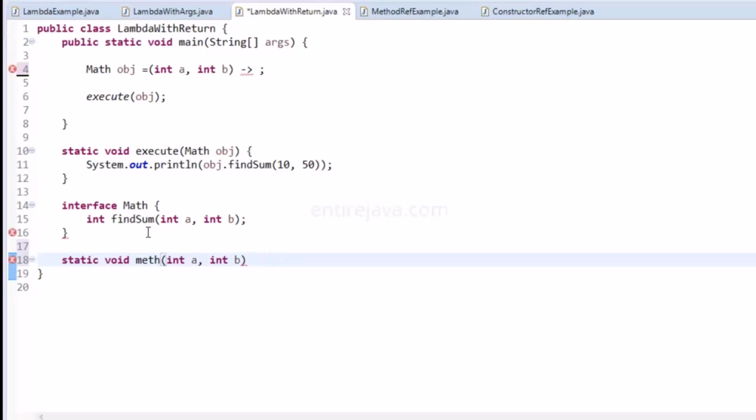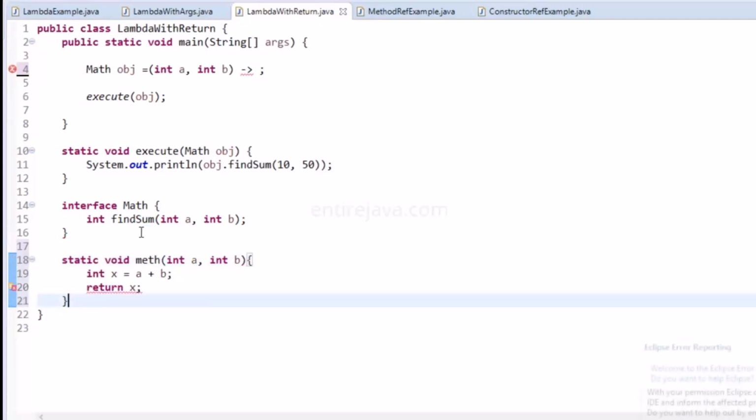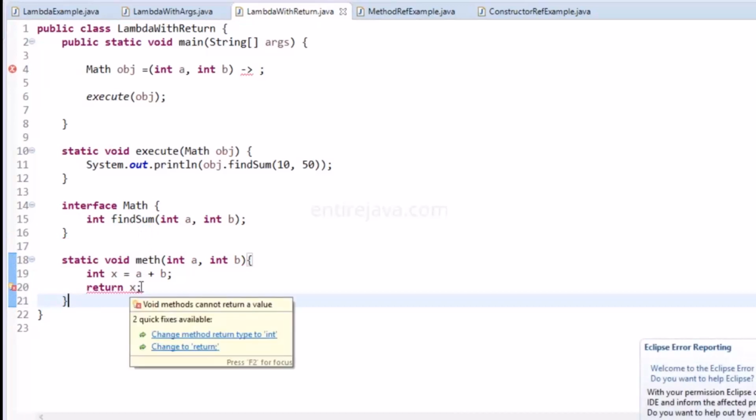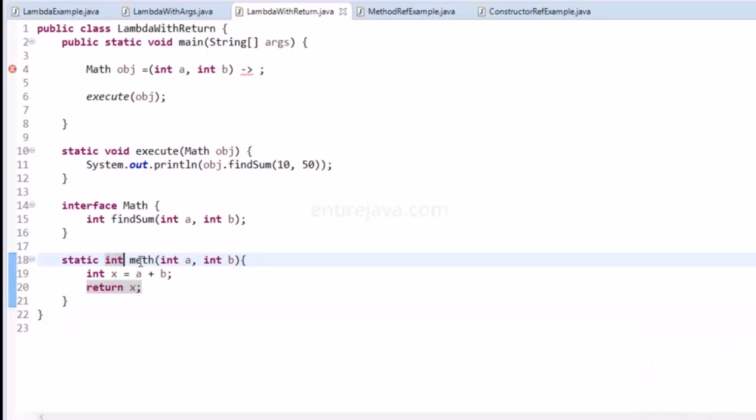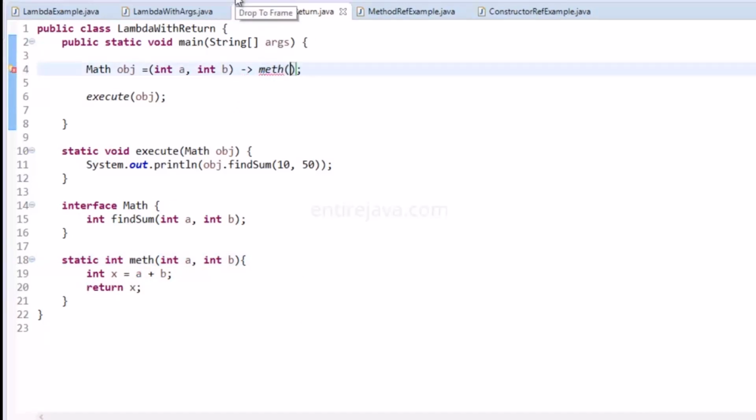And then you'll have that block of code. This is going to return int. Now in here, you just call this method like so, and pass those parameters to that method, and that's it. Now we have the lambda expression in just one line.